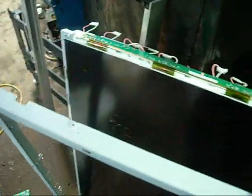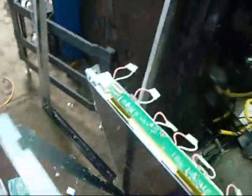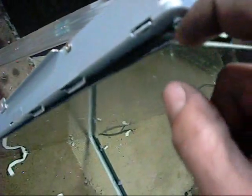Okay, time to take this lot apart, after God knows how many screws. That's the outer frame. Still hanging on a little bit. See where it connects to the actual panel there. That's the panel, everything behind it's backlight by the looks of it. I'll unscrew these little boards here and see what else can come off.